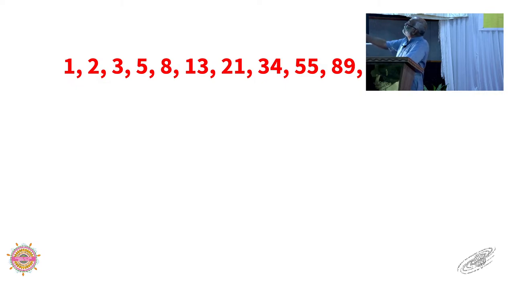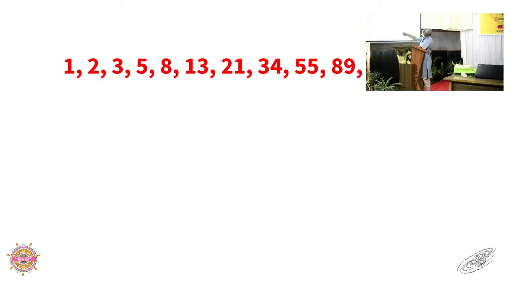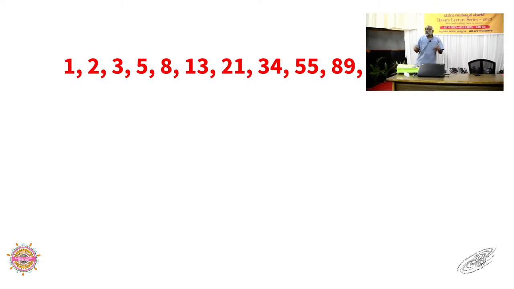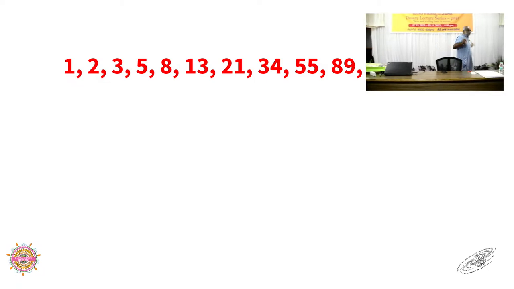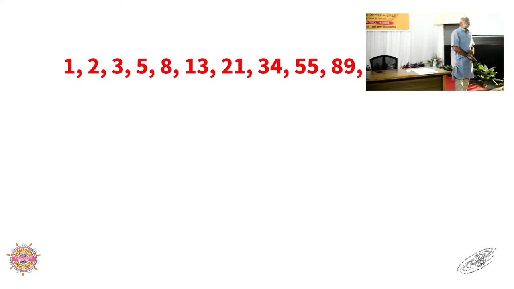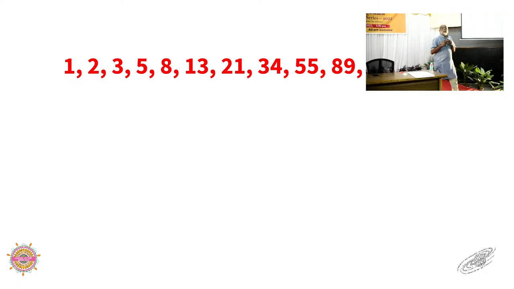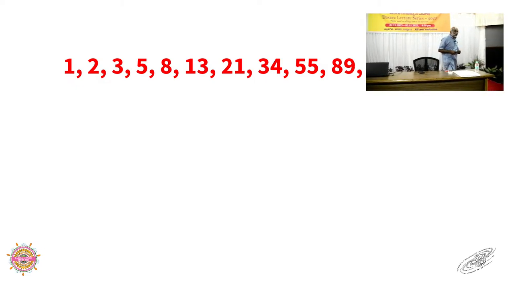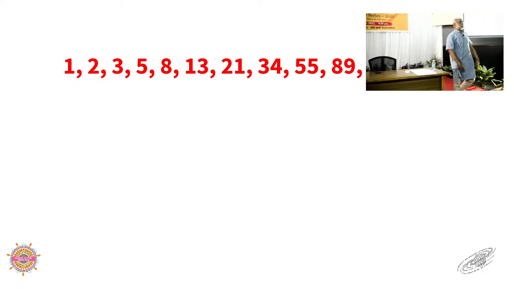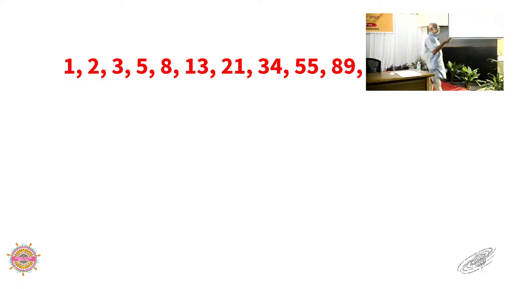Note that there are some numbers missing here. 4 is missing, 6 and 7 are missing, 9, 10, 11, sorry. And 9, 10, 11, 12 are missing, 14, 15 are missing, and they're all not seen in the plants, whereas we frequently see these numbers. Isn't that interesting? Anyone can tell me why it is so perhaps, before we go ahead? Why could that be? If you are interested to know as to why it is, you have to sit through my talk, will you? Okay, let us see.